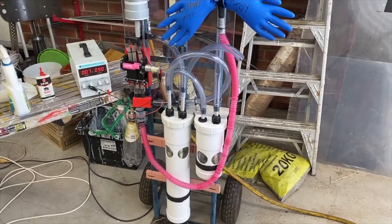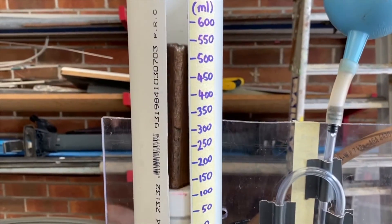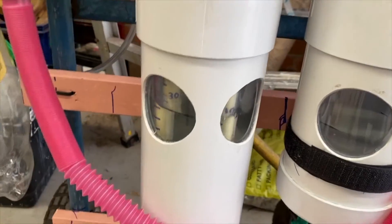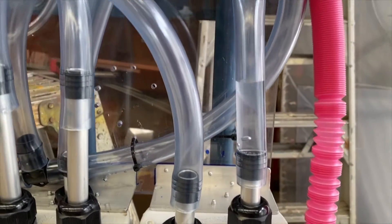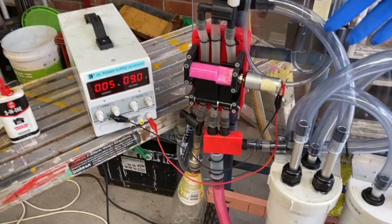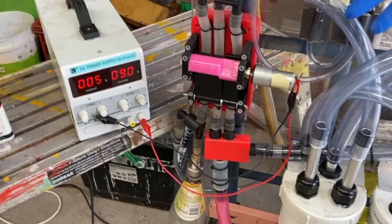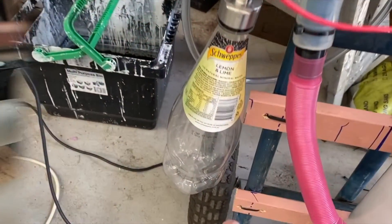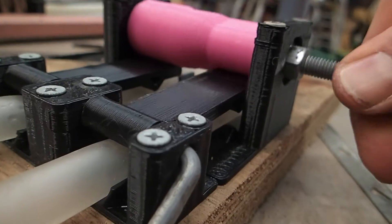Here is our second prototype, which uses a simpler mechanism for the valves — just a 3D printed cam that squishes some silicone tubing. We swapped the bellows for some piston bellows that give a slightly better indication of tidal volume. Here is our PEEP and maximum inspiratory pressure, and that is our negative pressure valve using the same system of adjustable pipes inside a column of water. That's our fake lungs, and there's fresh gas flow coming in. The energy requirements for that little electric motor are just 9 volts and 0.05 amps — roughly half a watt. And here is our accumulator, which is just a PETG soda bottle. Here is a close-up of how the 3D cam valve works — it's just a couple of levers squishing some silicone tubes.